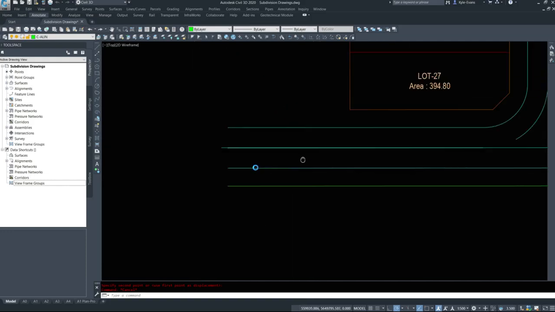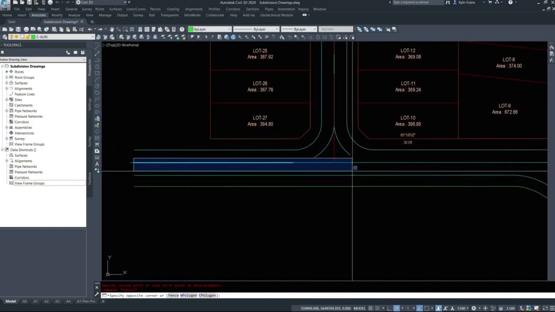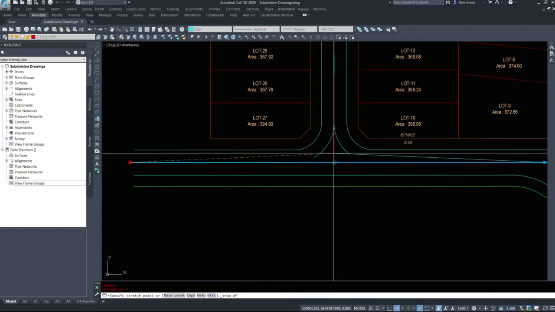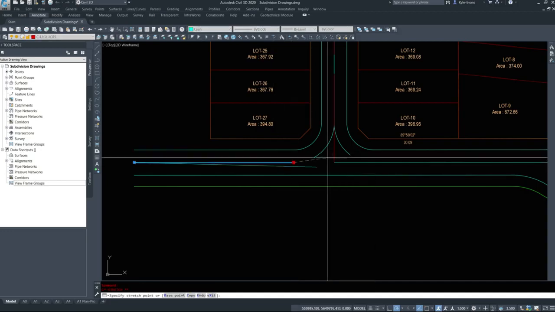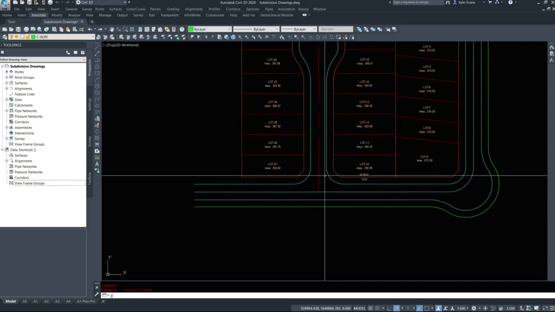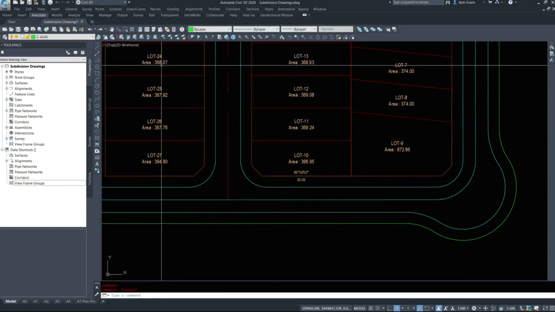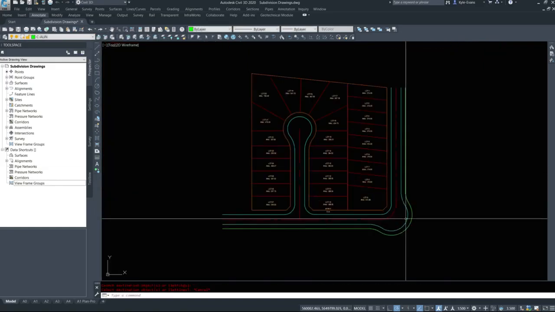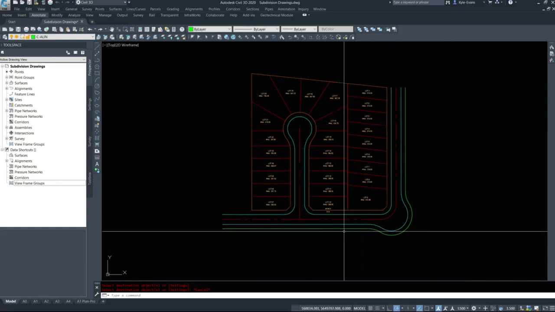Now these are different offsets, so we might not actually stretch that. I'm going to snap this to the end point of here, and then I'll snap this to the end point of here. I'm going to join these back together now, and the main reason I did the offset was to get this radius over here, because we will not move the center line of our road. I'll do a match properties now from this line to this line, and then I can go about setting up my alignments now.